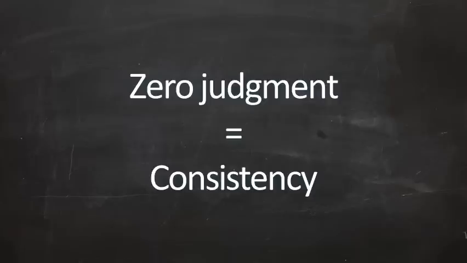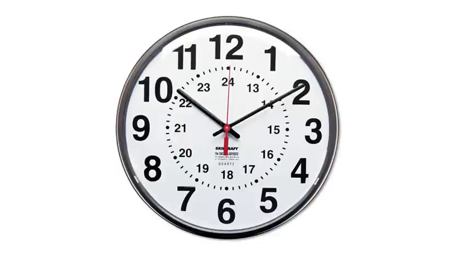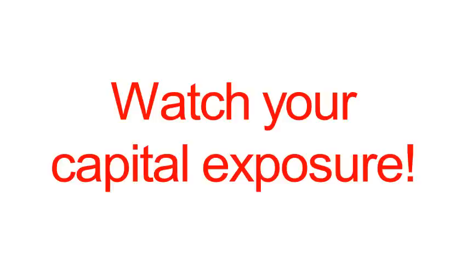Automation keeps you consistent — without allowing your judgment to come into play, each trade is executed exactly as outlined in the trade plan. You allow the expectancy of your system to play out, and if it's positive, you know that in the long run your software will serve up a healthy trading account. It also allows multiple opportunities — when your software is unleashed on many different currency pairs, you're hard-pressed to miss a trading opportunity. Since Forex trades around the clock, your software is always waiting for opportunities. A drawback, however, is being overexposed in the market — if your software has no limit on capital exposure, expect too many positions and compounding losses.